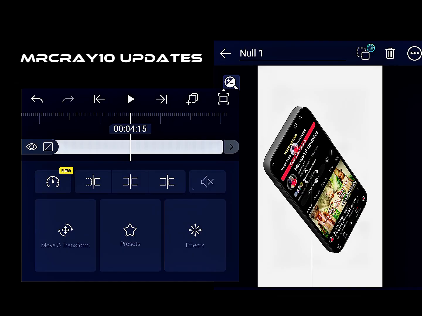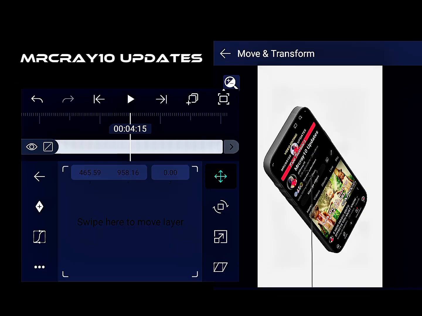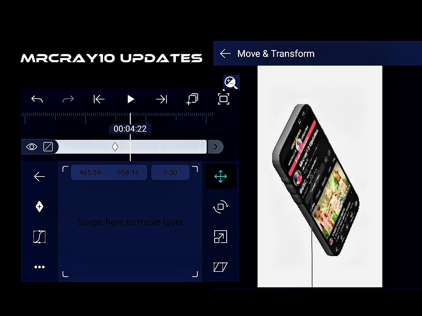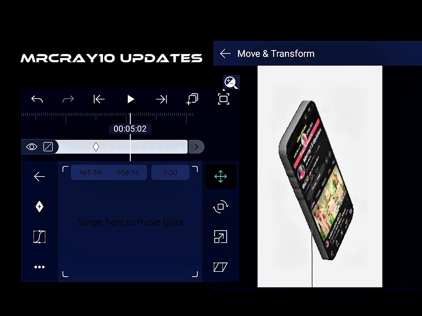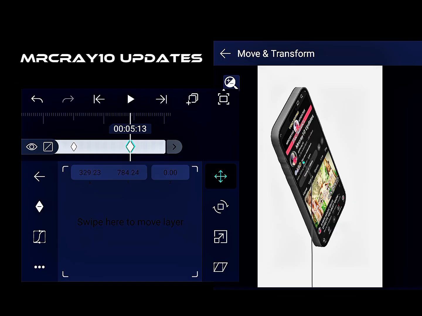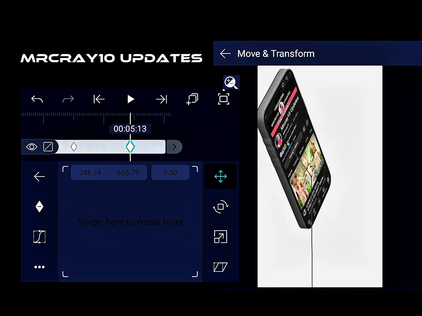Go to move and transform to do that. So at this point, I'm going to select keyframe right here and move a bit somewhere here, then add another keyframe. So from here you can drag the phone out of the screen.